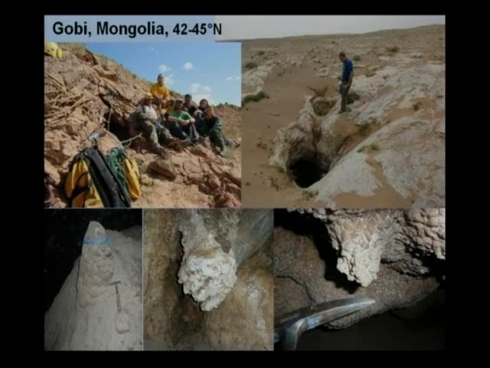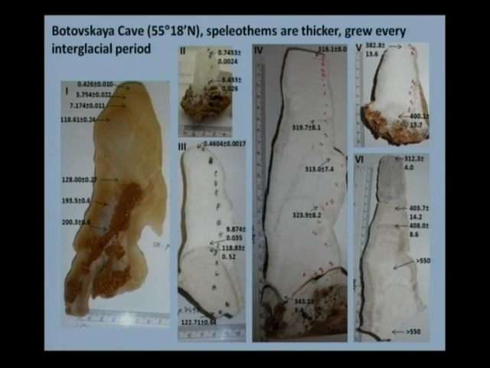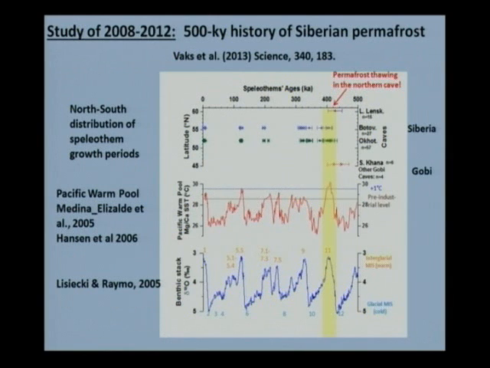And in the Gobi you see dry speleothems again, but speleothems are very rare. Here we thought it was stalagmites. It wasn't stalagmites, it was some phreatic formation, so it was a mess. But finally, when we started dating them, it was very interesting. In the north we got old ages, and this was a younger age. In the middle area, near Lake Baikal, we got every interglacial period, but no glacials at all. And in the south we got one or two ages that we could date by uranium thorium.